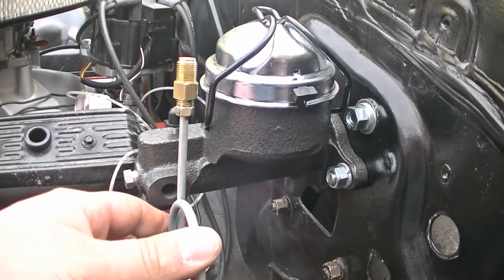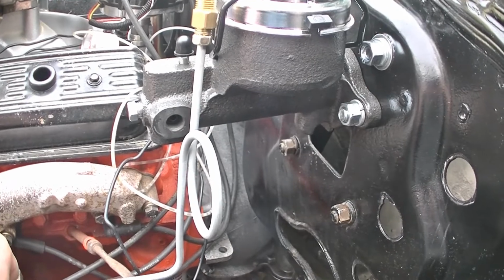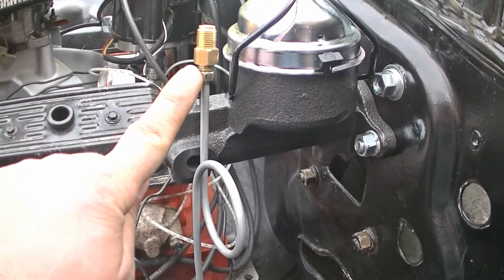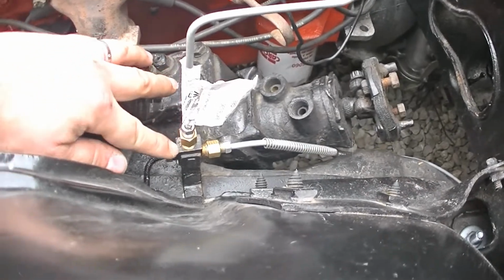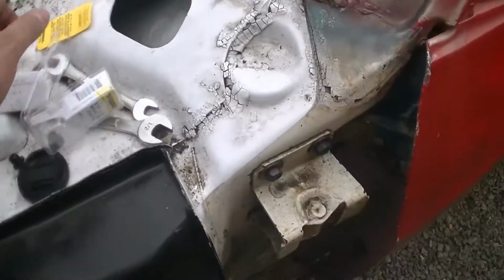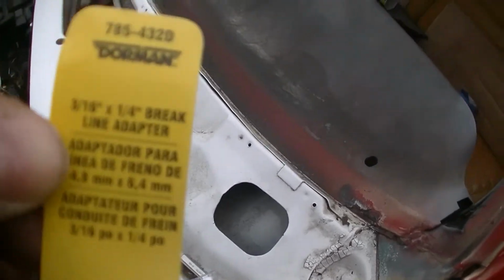So if anybody's doing this brake line, disc in the back, or disc in the front, disc drum, whatever. These are the little adapters you need to adapt these or your existing block right there. Where's the part number? Right there.